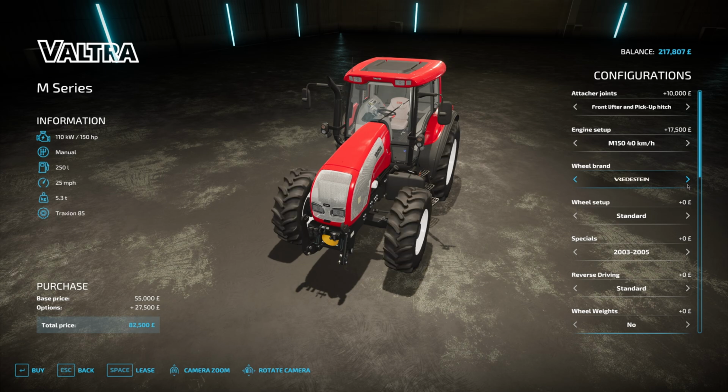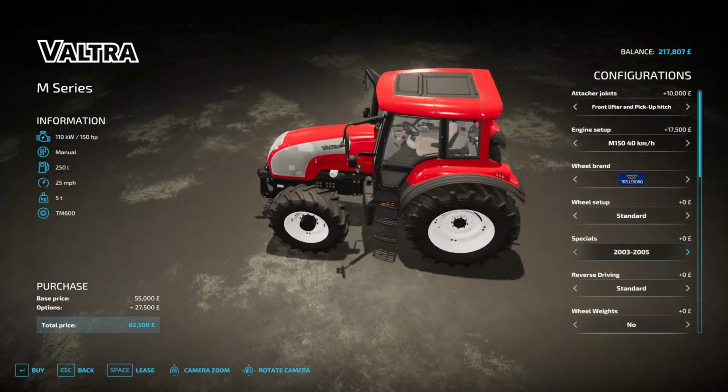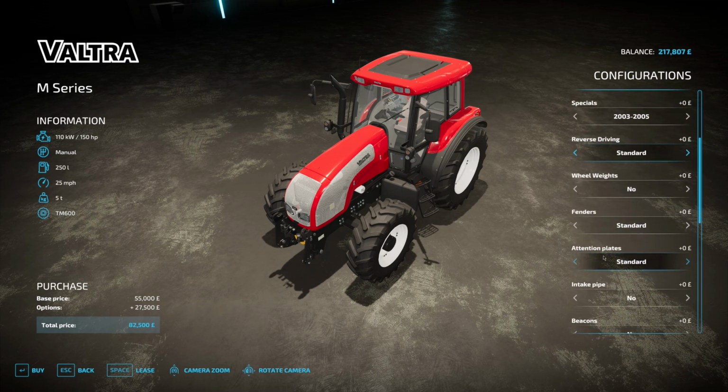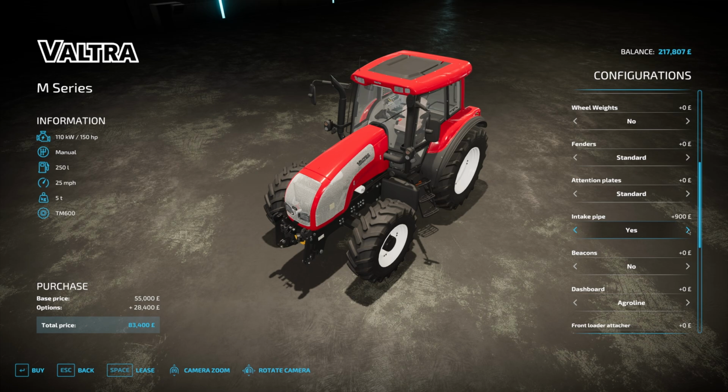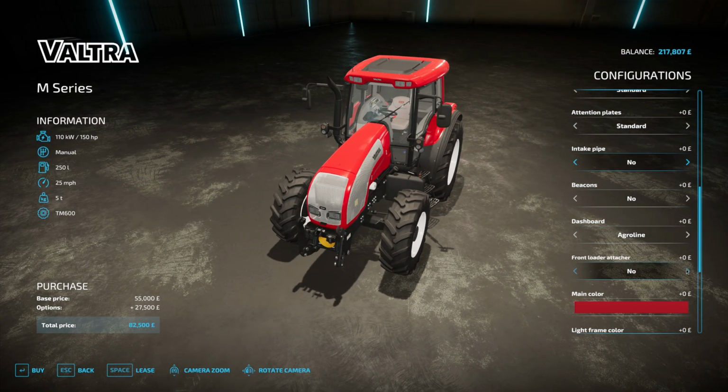Michelin, Midas. Okay, let's stick with treadle balls, shall we? Don't care about any of those. Reverse driving, I don't think we need that. Not for 15 grand. Wheel weights, no. Fenders standard. Intake pipe. No, that's fine. We don't need a beacon. Front loader attacher. We don't have a front loader at the moment, so I'm going to go with quickie.